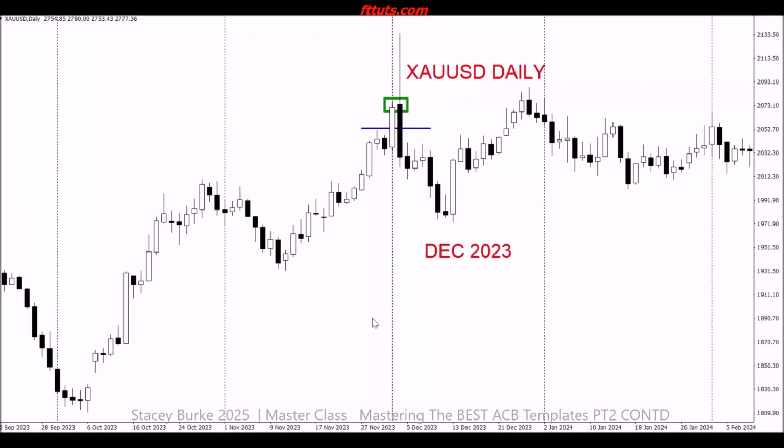Now in December, on the very first day of the new month, we had a market close in breakout. Now this is a Friday that's closed in breakout, but I want to review this to demonstrate again to traders the importance of understanding the higher time frames. That's what this is about. And when we break out of weekly or monthly boundaries and we start a new timing cycle, a new week, a new month, how does price set up, and does that give us an ACB opportunity? It's always about hunting out the best opportunities, not just trying to catch the high or catch the low in live time. Remember, these are end of day closing charts.